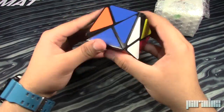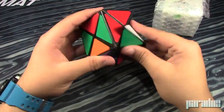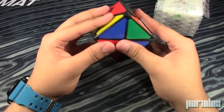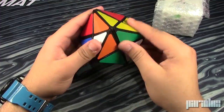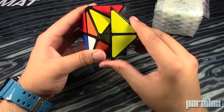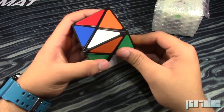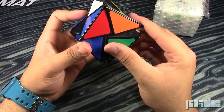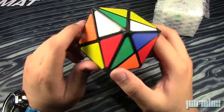I'm just gonna scramble it up. Apparently it's really easy to solve, so hopefully I'll be able to solve it pretty easily. The turning is very smooth, but it is kind of hard to turn, and it's a bit stiff, so definitely it needs some lube. So that's what it looks like, scrambled. And also, the quality doesn't feel too cheap, but the plastic is a lighter plastic, and I've noticed on a bunch of cubes, lighter plastic is usually the cheap, bad kind of plastic. But I'm not really sure about this. I think it just needs some lube, and it should be fine. It also corner cuts a bit too. Okay, not that much, but yeah, it corner cuts a little bit. And anyways, that's the dino cube.